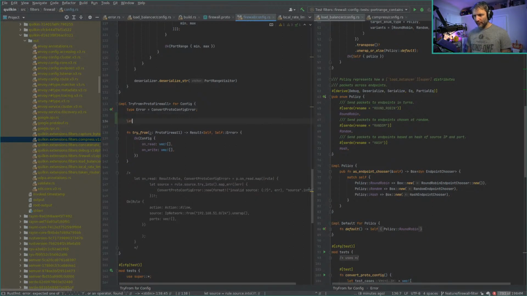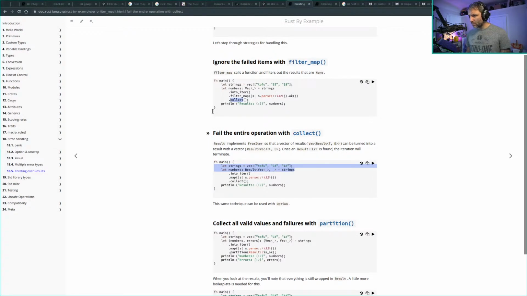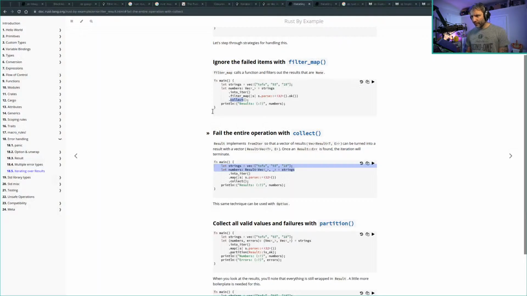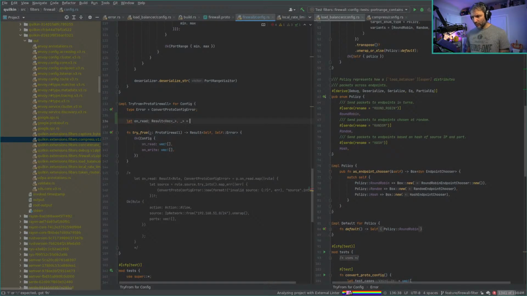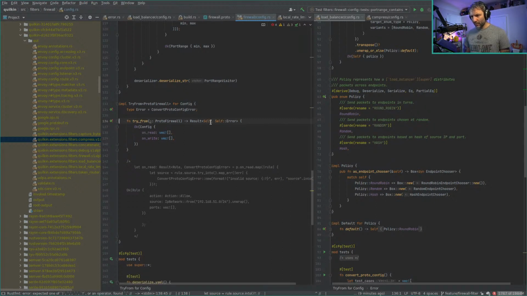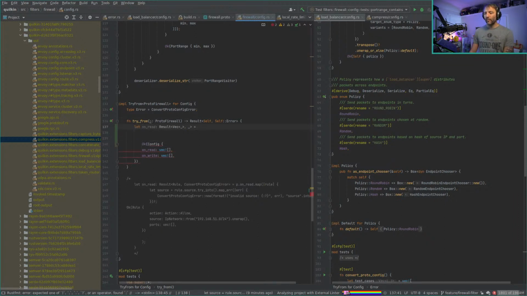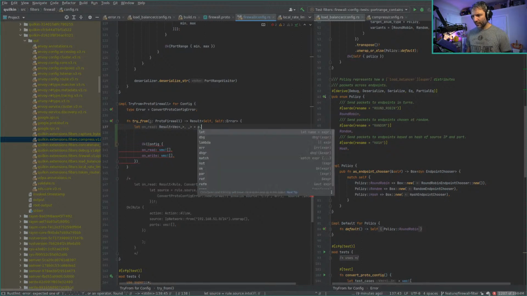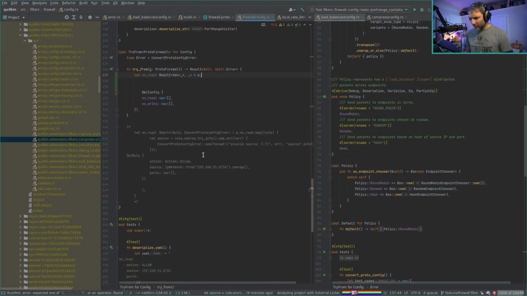Okay, so let's do on read. We're just gonna call it... actually, when they do it here, they seem to be able to do results vec equals... oops, I'm in the wrong spot again. Equal to I have p dot. Yeah, I was doing all kinds of weird stuff here. What am I doing here?